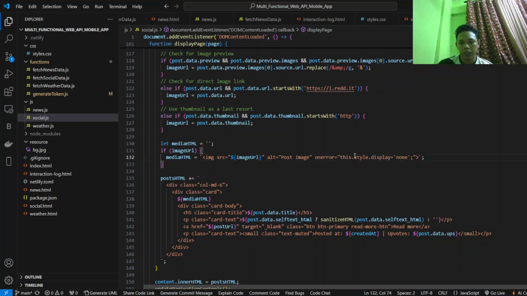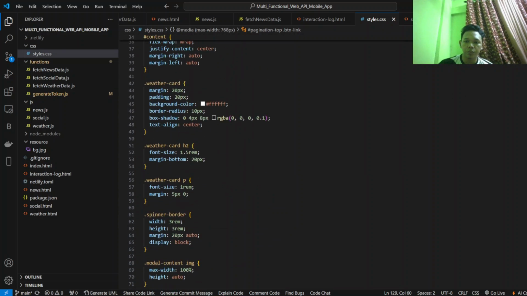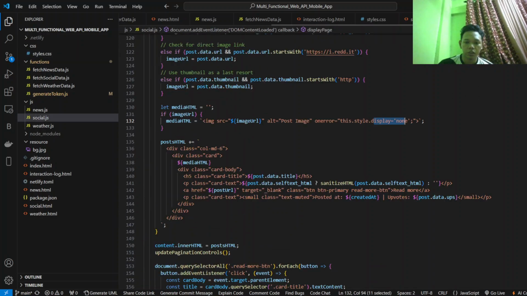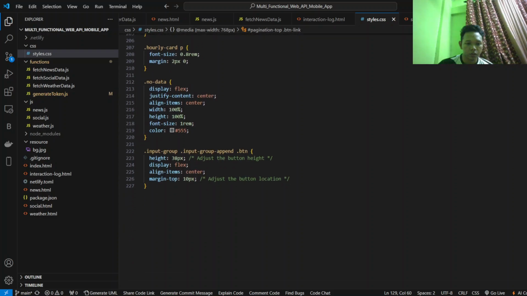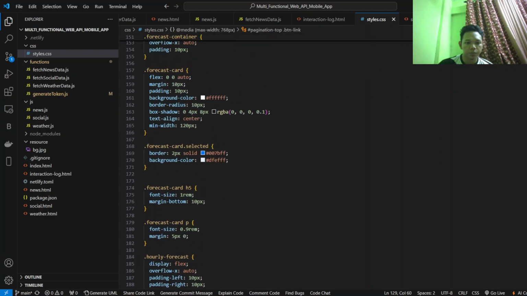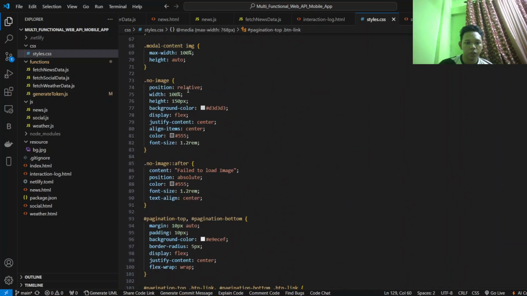It will set this style for this image to display equal to none. So if display equal to none, the default display for the media HTML will be set to this, where no image. This no image will be set with the text "fail to load image."